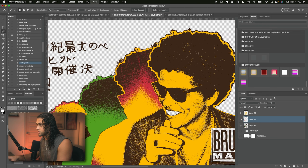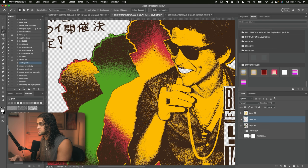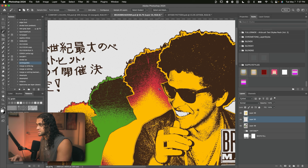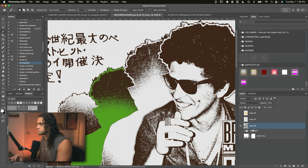By the way, you also want to make sure that contiguous is unchecked. That way when you select a color, it doesn't just select colors nearby to it, it selects that color in all of the composition. So now we have the yellow and red on their own layer. We're going to do the same with the green here, and that's pretty much it.